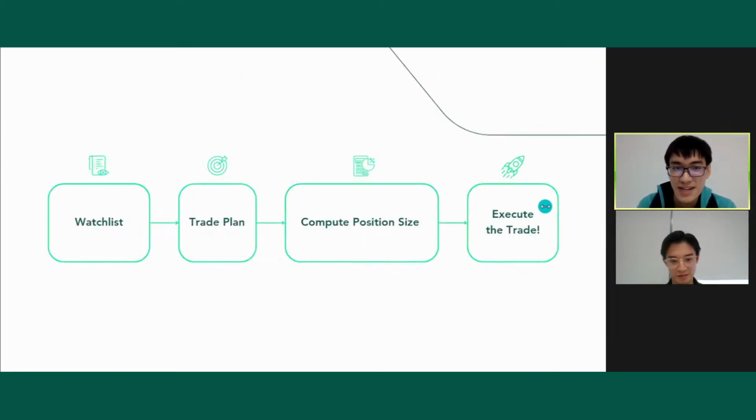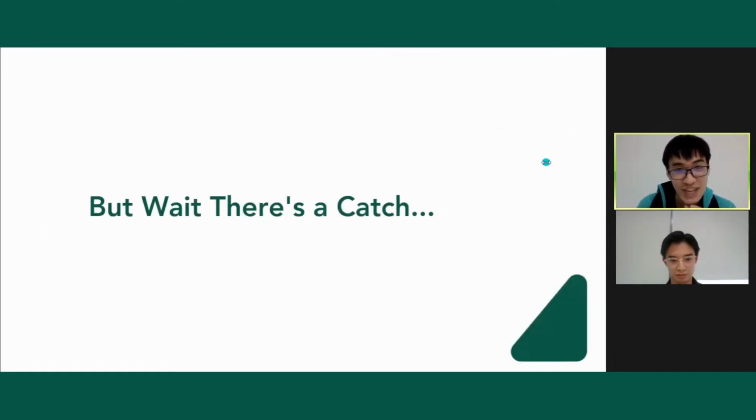Yeah, you can keep your emotions on the side and then focus on the trade plan. Yep. So let's go back here. So now that we have the flow, we have a watch list. We have our entry, stop loss, and target price. So we have our trade plan. Then what we did a while ago, na-compute na natin yung position size natin. So what's the next step? It's the execution part, right? But wait, there's a catch.